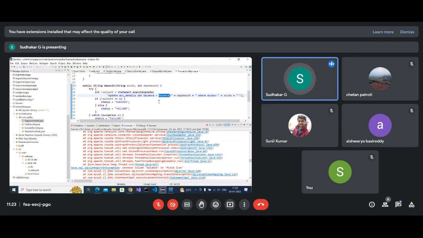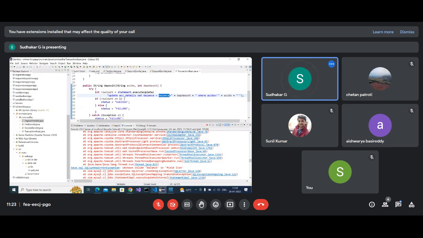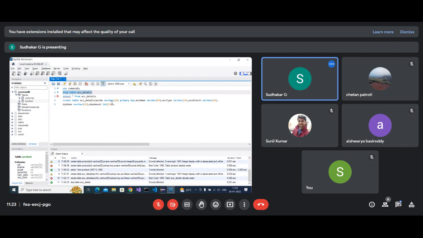So finally we are using balance. They are updating balance, so we need to take it as balance. So Control C, Control V, drop. Balance int 12. Okay.